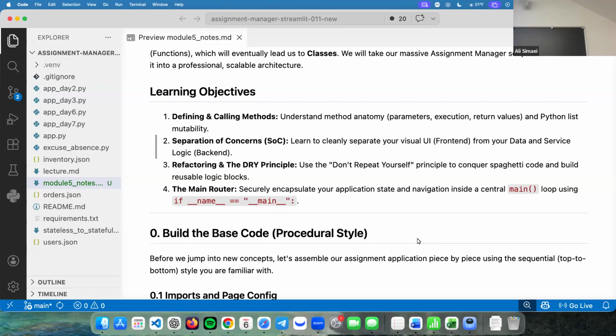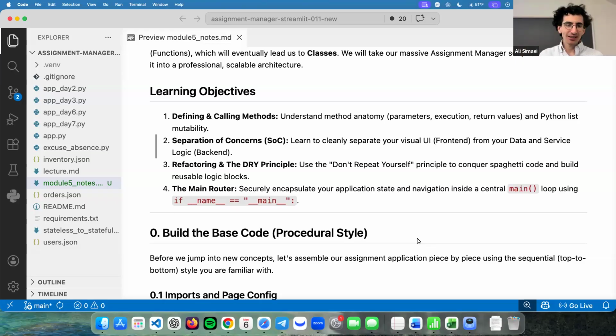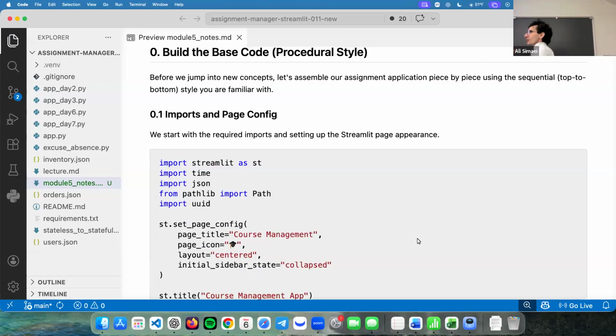Refactoring means that we already have the code, and we are going to focus on restructuring our code into a method-based application. Yes, please pay attention here. Again, it's about refactoring, so we are using the same project that we have already developed. I'm going to develop some of it here, and some parts of the code we will just copy paste so we can get to the main topic of this module.